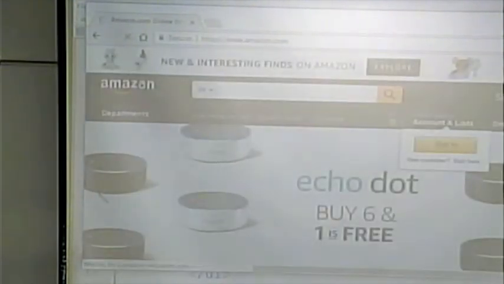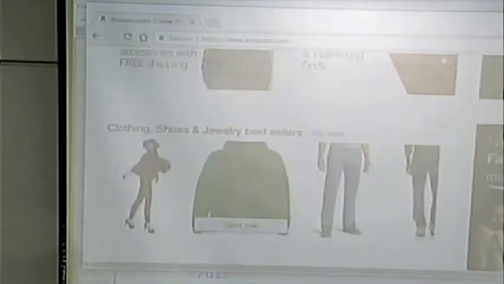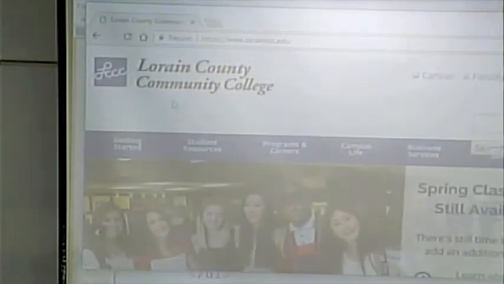Let's go to Amazon. We'll see many of the same things. There's a banner on the top of the page that identifies where you're at. There's some navigation here that allows you to go to different places. There's some content, and there's some sections for that content. Toys and games, books, clothing, and so on. And if you scroll down far enough, there's sort of a footer section at the bottom of the page. Go to LC's website. There's a banner that tells you where you are. There is some navigation that allows you to go to different places. There are sections that show you some information. And finally, if you go to the bottom of the page, there's a footer.